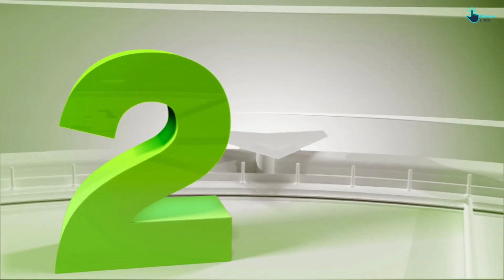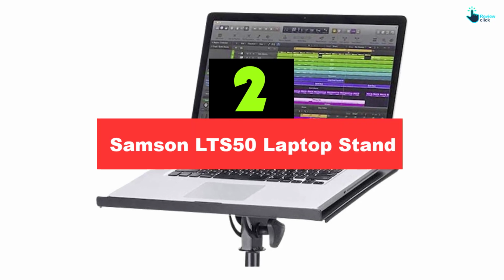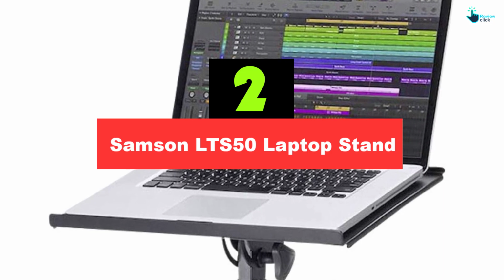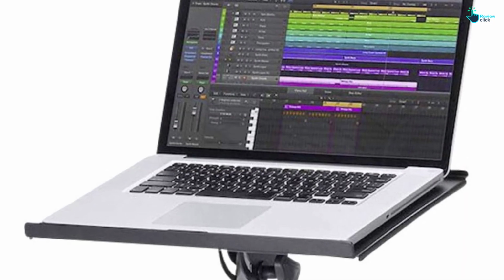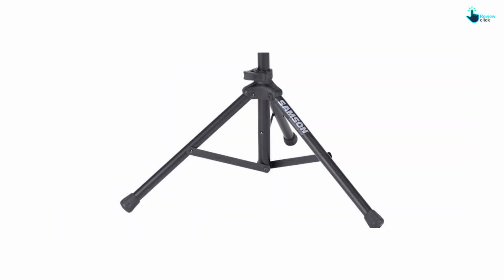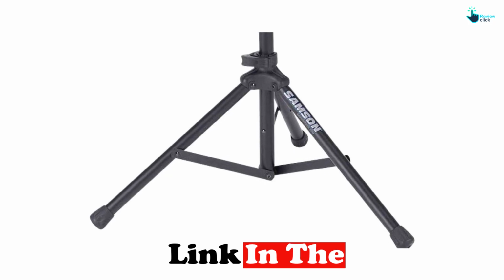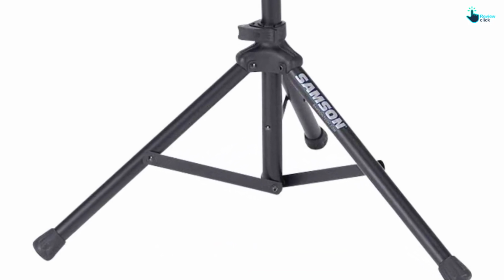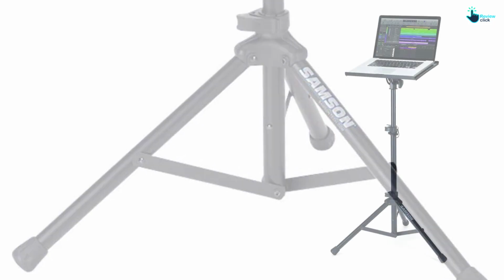At number 2, we have the Samson LTS50 laptop stand. The Samson LTS50 laptop stand has a wonderful construction, and its build quality is of a high standard. It's steel construction with a smooth black powder-coated finish and has a quick release and sleek design. It has heavy-duty locking latches to allow quick adjustment and can easily fold up or down. It comes with a safety locking pin that is tethered by a short nylon strap, which provides increased support and safety for heavy laptops or projectors.